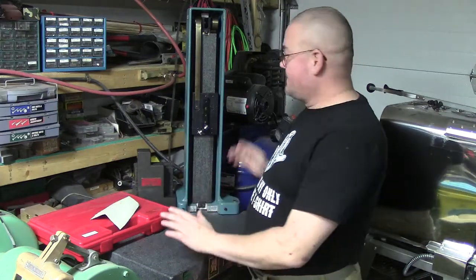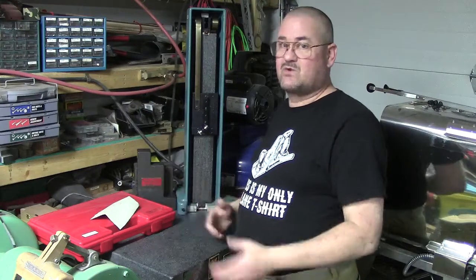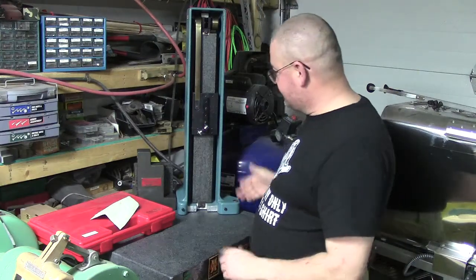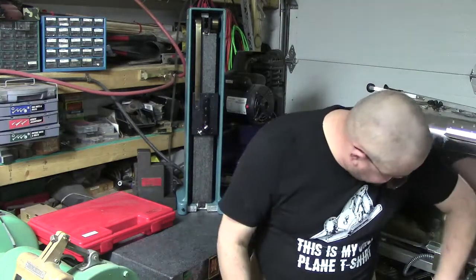Every time I set this or remove it because of temperature change, again, I'm not a laboratory, but for my stuff, it might be a half tenth or a tenth off, tenth and a half, whatever. It's just a quick couple adjustments on the set screws. So, moving right along.